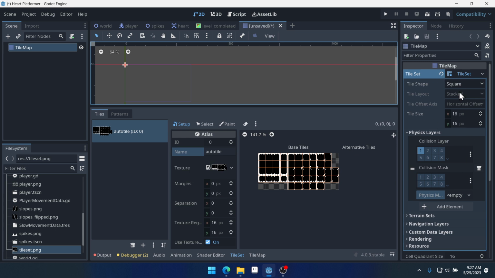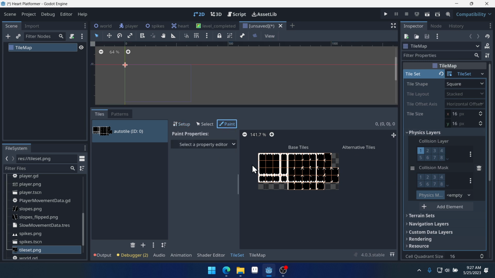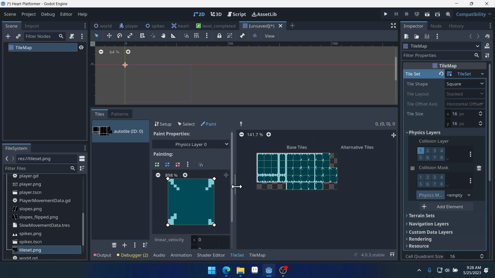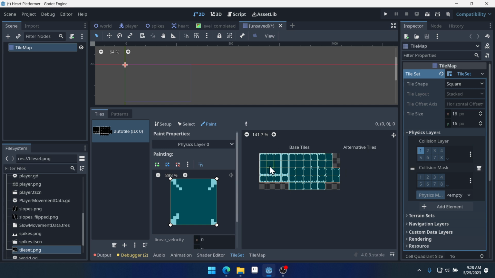Once we've created this physics layer over here, you can see when we come to paint, now we can bring up our physics. We can click on the physics layer. And this is the default collision shape, and we can just paint this shape onto all these tiles. And this is significantly faster than it used to be in Godot 3. I love this. It is a little bit weird to try and remember how to get this stuff set up, but it is faster once you kind of get it down. Okay, so we've set up our physics collisions for these tiles. Now our player can collide with them because they're on the world layer.